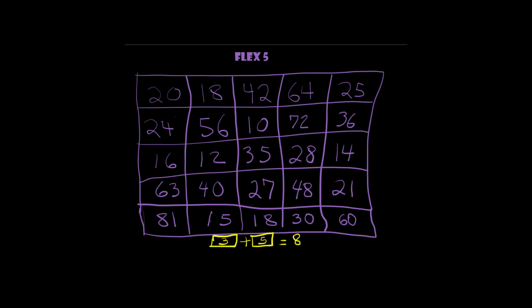Okay? So you and your partner are both going to fill this out with any numbers between 10 and 99. So any double-digit number. And just to give you a hint, you're going to want to avoid something called prime numbers. So a prime number is a number that you can only multiply by itself and 1.